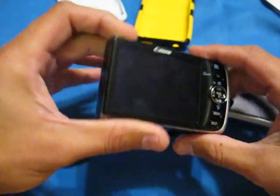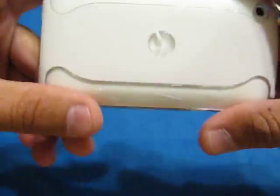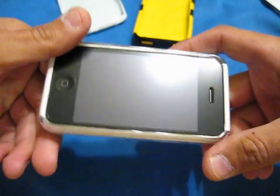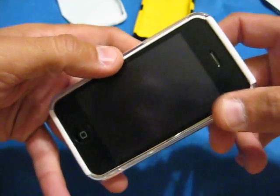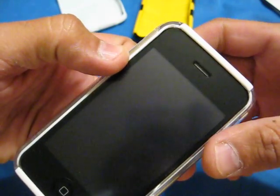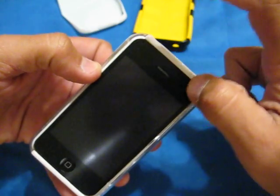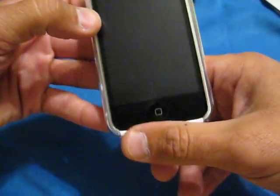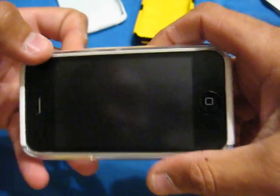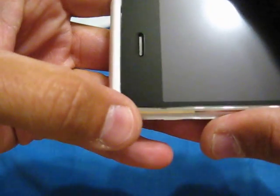I'd rather do a review on this camera, to be honest with you. This case is killing me — it's frustrating. All I heard was great things about this case before it came out, and it's killing me. I hope you can see with this camera I got now: there's a nick in my white ultra-thin silicone sleeve. There's a nick, and you can see it right through the crystal, right through that clear part.